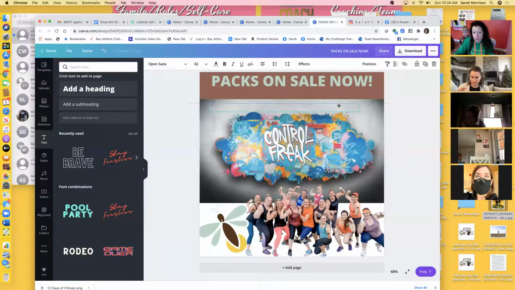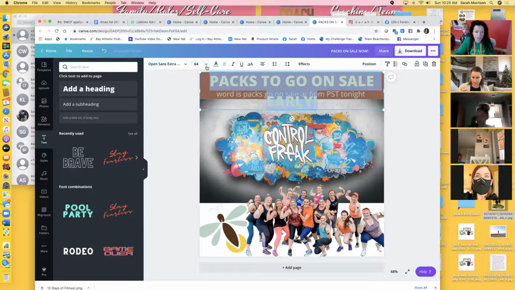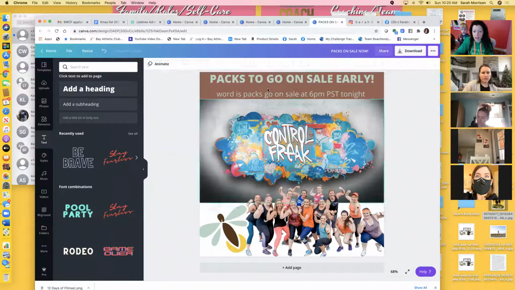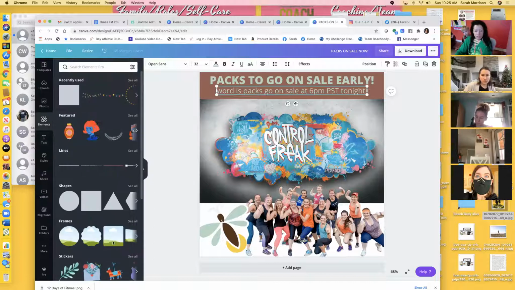The packs, so what I'm gonna do is I'm gonna go post this in the team page right now. Packs, and I'm gonna change this to on sale early. Packs to go on sale early. Okay. I really wanted to just show you how you can take the background out, and I wanted to show you some of those elements. So we showed you the border thing with Tammy's head and how you can just drop that in. And there's a lot of fun different shapes. Okay, so I'm gonna just post this in our team page.